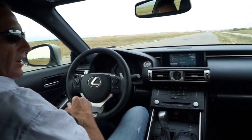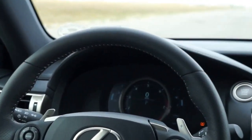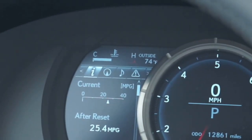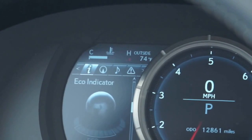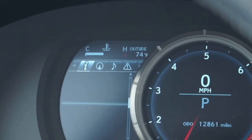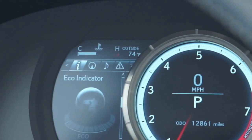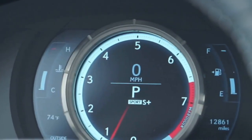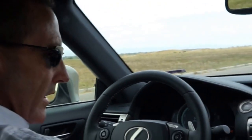One of the cool features this car has, Richard, if you can zoom in, is you can hit this button here, and it slides the dial to the dash over, or the speedometer over, and then it gives you the ability on the left-hand side of the screen to actually see more things. So we've got 25 miles to the gallon is what we've been averaging. You can scroll through all the different settings that are there, what our range is, the eco indicator. And if I go back up here and hit the Sport Plus, you can see the dial actually change. We'll just leave it in the Sport Plus for now. I can move that back over, and it gives you the regular normal settings on the screen. So kind of a cool feature, just something that's really neat to have there.